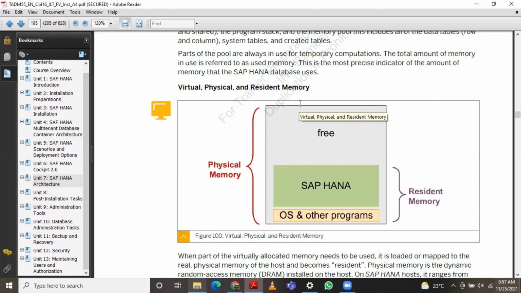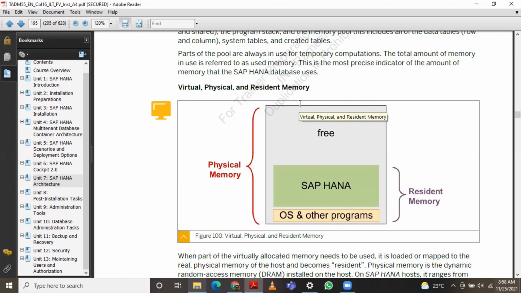Resident memory will start small, and quarterly or half yearly you will analyze the system environment. If you are facing any problem, then resident memory will be increased. Increasing resident memory does not mean we add new RAM. From the unallocated space, some of the space will be allotted to resident memory from the free memory.